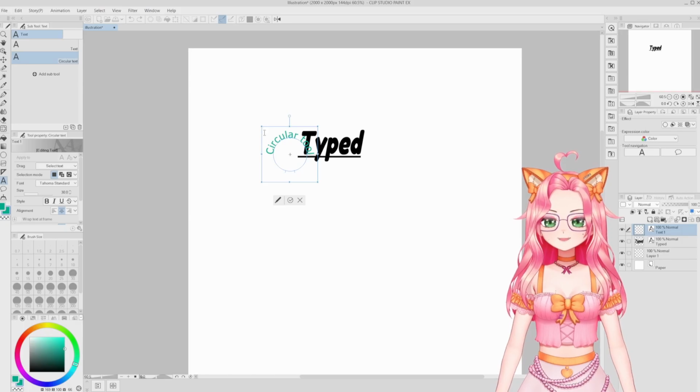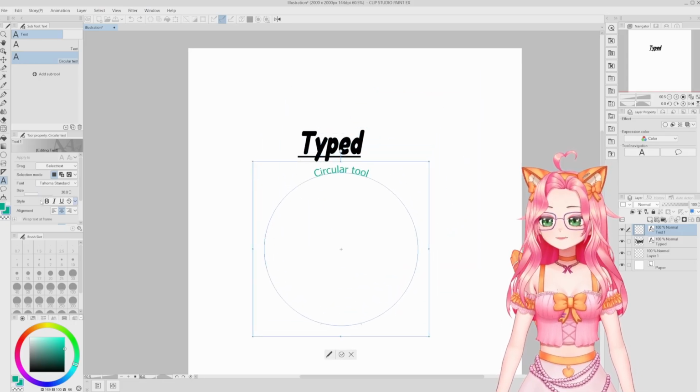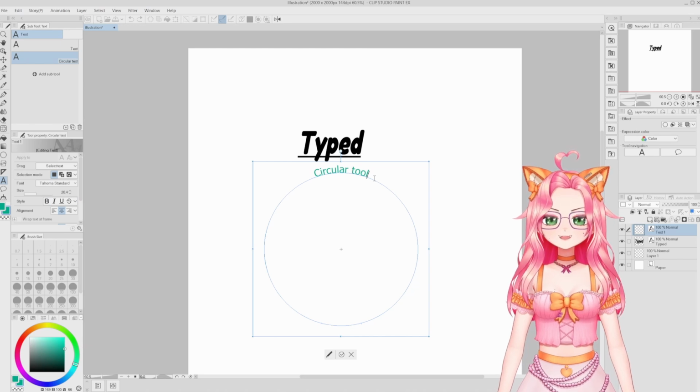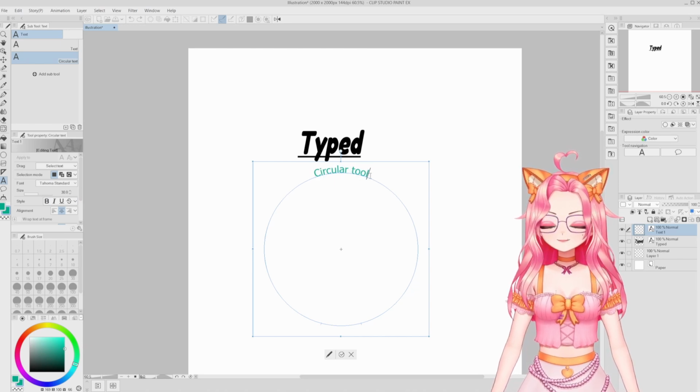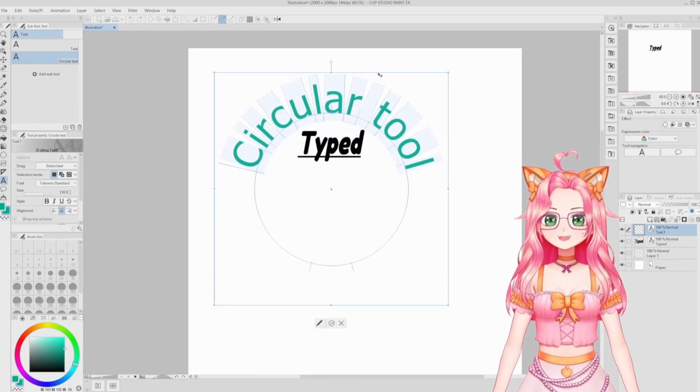If we want to move it around, we have to click on this. And if we want to make it bigger, just gonna use this, clicking on the side again. And if you want to make the size bigger, you always have to select this thing that you just typed. You not only can do this, but you can also do Control A, and then we can change the size. Circular tool.